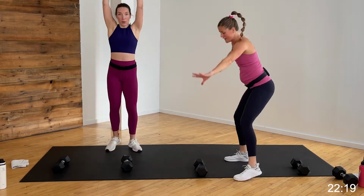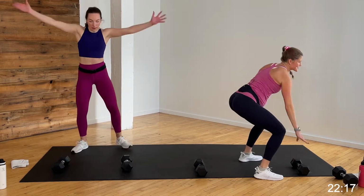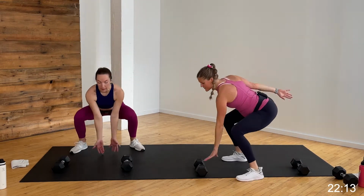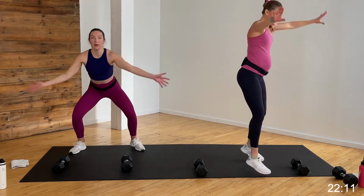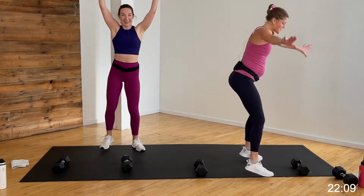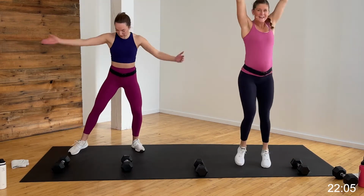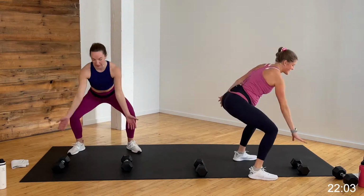Squat jacks. Think about pulling those inner thighs together as you stand nice and tall. Get those hands overhead. Bigger the hands, higher that heart rate. Let's go. Let's go. Cardiovascular endurance right here. 5, 4, 3, 2, and 1.